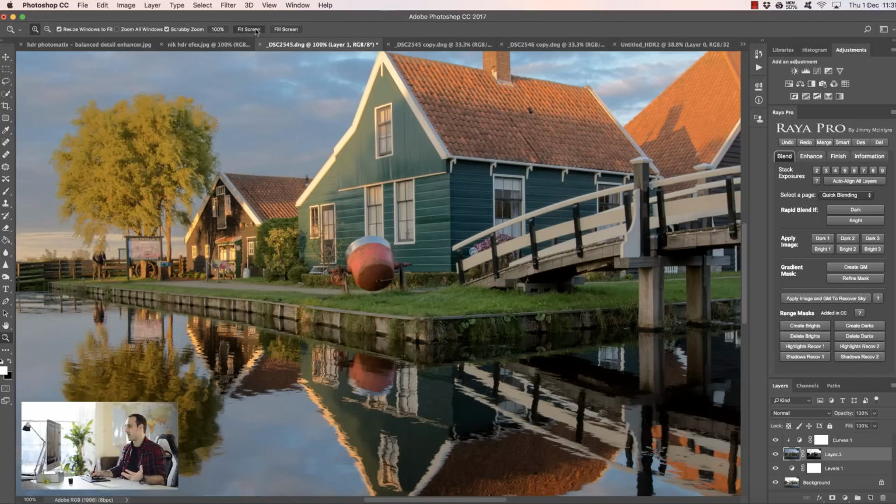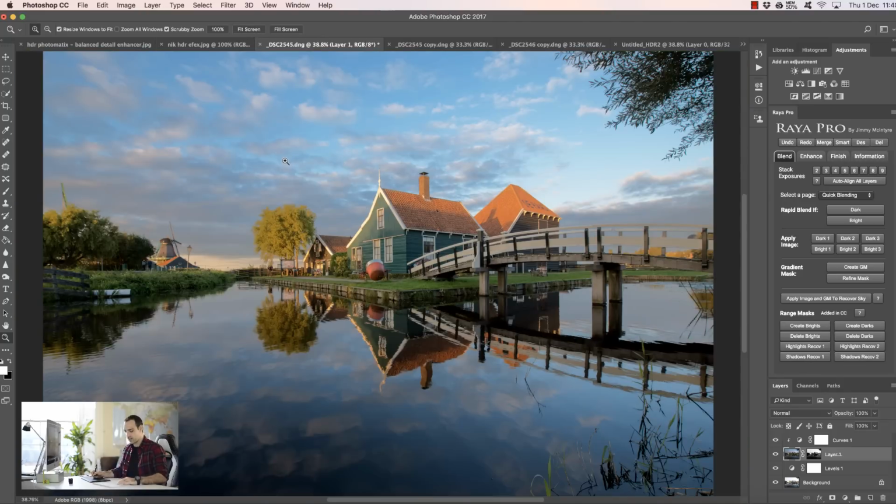So when we added more detail in the sky, in the clouds before, we were selectively adding texture in there. And that was more important than just throwing in textures everywhere. Often when we see the most garish HDR, it's because the colors aren't the only thing that's overwhelming. It's the fact that every single detail is exaggerated. So my advice is try to avoid that even when you're using HDR software. Try to go for an effect that isn't too strong and doesn't pull out all of your details.